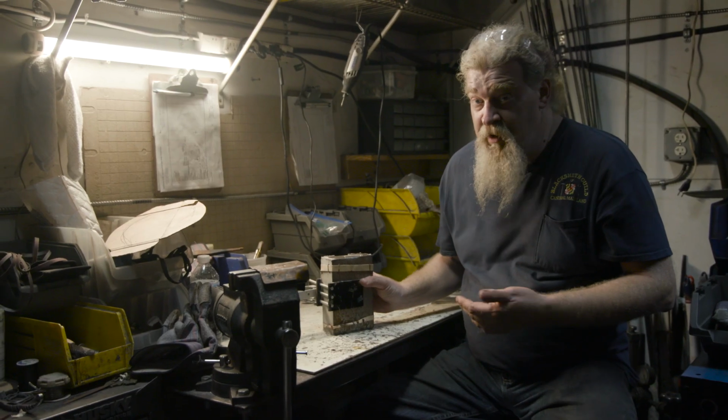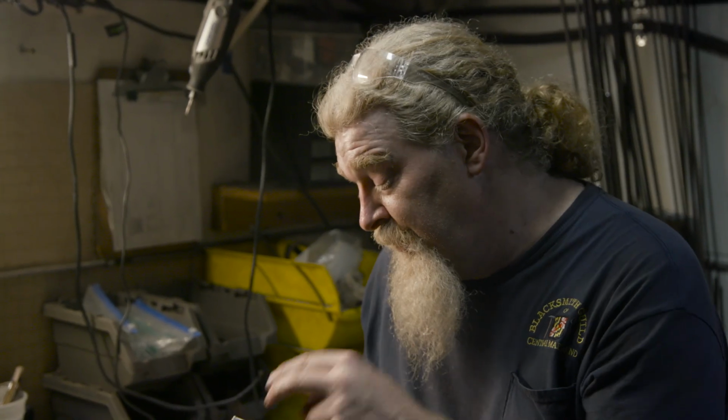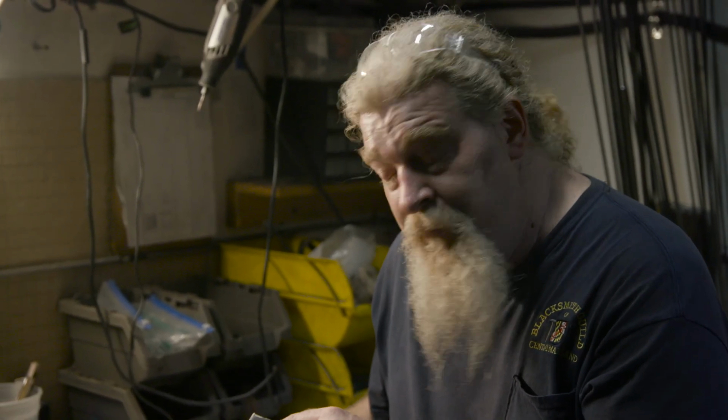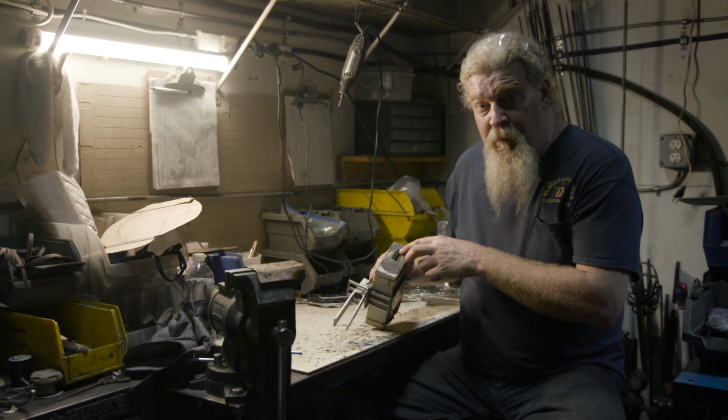So I've now poured wax into the mold. You saw us take the original out, leaving that hollow cavity. I was going to take that tang section out and place it back in the mold to create the cavity. I ended up not being able to take it out of the original sculpt without breaking it. We really like the sculpt that Rick made, so we've decided to keep it. So I went ahead and I used that as my pour spot.